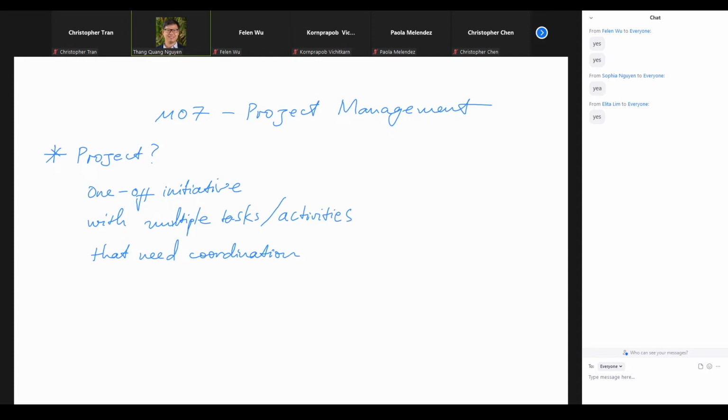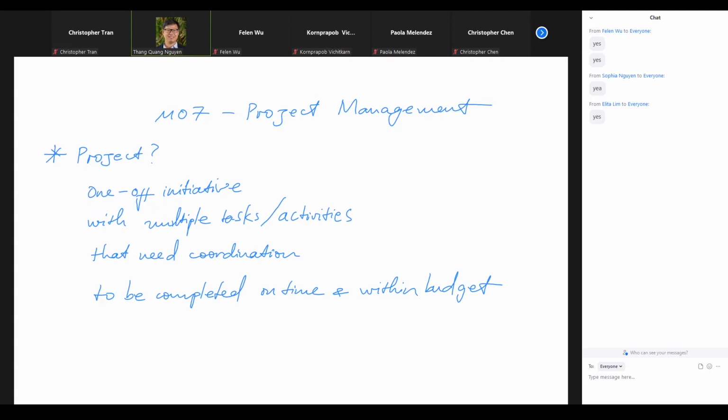So that the whole thing can be completed on time and within our budget. Right. So budget is how much we want to spend, the planned total sum of money that we would have to spend on the project, right?